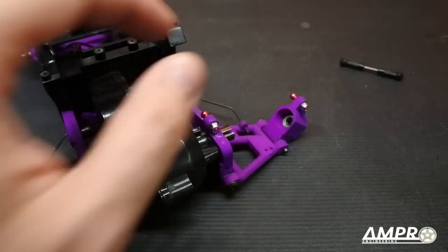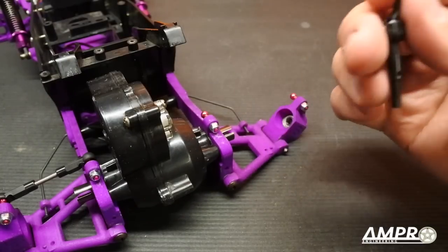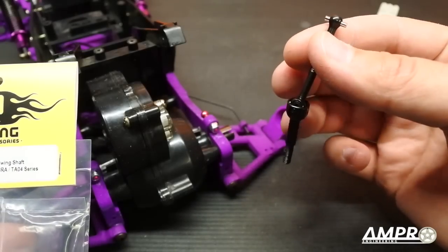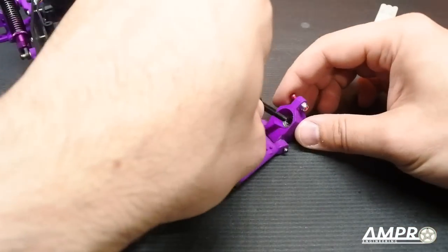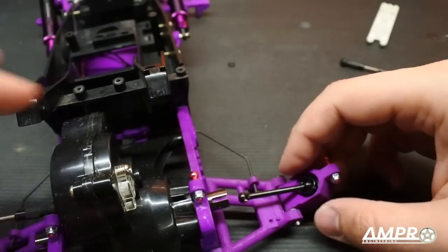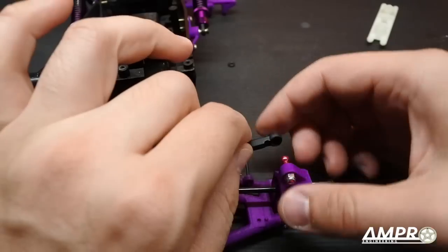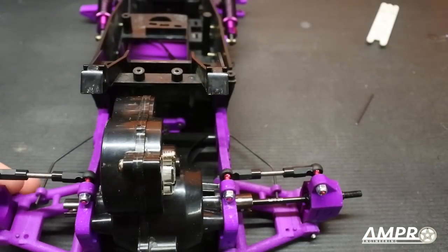Before we put this on, let's not forget the axle. You might be wondering what axle this is — it's for a Tamiya DF03 RA and TA04. I picked these up from Yao Racing for about seven dollars, which was one of the determining factors. Go ahead and put that in the bearing, then slip the dog bone into the drive cup. Make sure you don't have too much negative camber because it will contact the drive cup and prematurely wear both. Snap that on and do the other side.